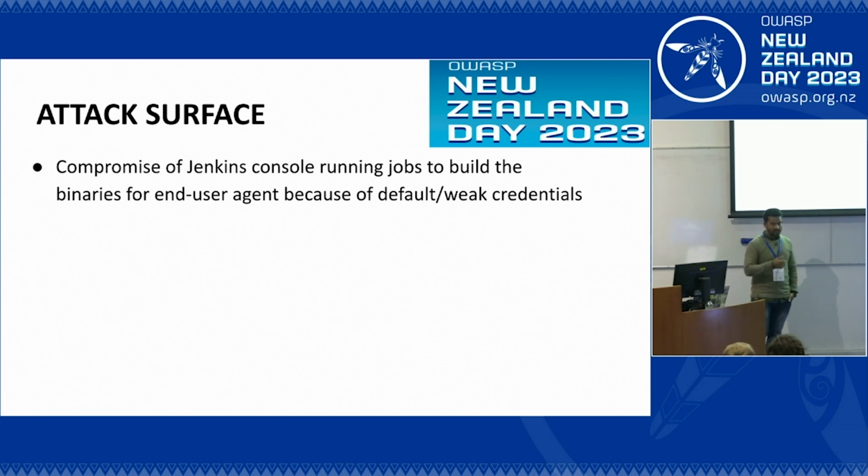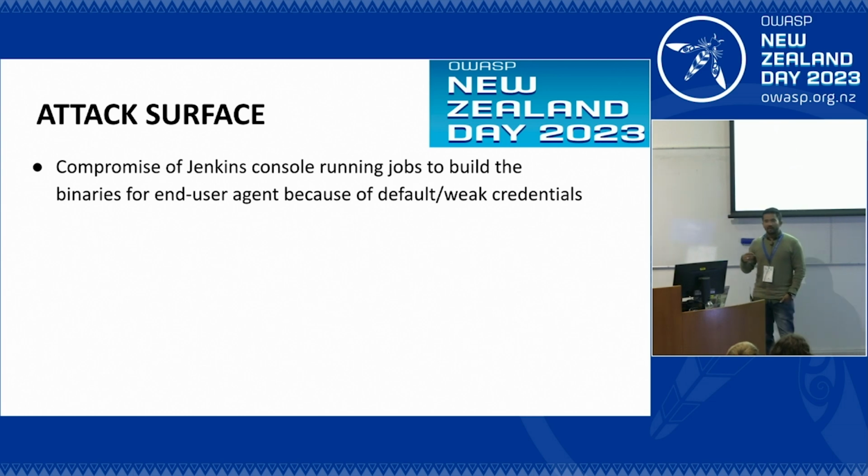For example, in this case, I just demonstrated how a trivial vulnerability, something as small as, let's say, a default credential running in Jenkins, can be dangerous. The complexity of the attack is in how that Jenkins server is used to develop the software in your organization. If that Jenkins job is building a binary which you are eventually distributing to your client or customer environment, I'm sure you will all relate that whenever something is going to the customer environment, it gets more deeply security vetted than any other part of the solution.